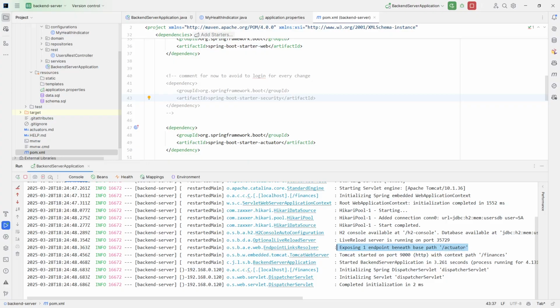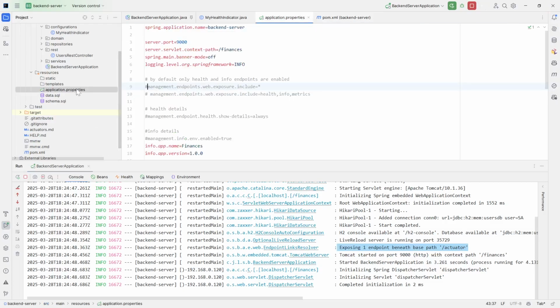Of course, this actuator is under your application. Remember, you can have multiple applications in the Tomcat that is running our Spring Boot application. At the end of the day, we have a server called Tomcat, and inside Tomcat you can have more than one application. In our case, our application is called Finances, and you can see on the properties that we defined it here, at port 9000. So this is our application, but you could have other applications on the same Tomcat. It's not common to have multiple applications on the same Tomcat. In Spring Boot applications, we should have one application per Tomcat, so we can create a kind of microservice architecture. But let's return to our actuators.